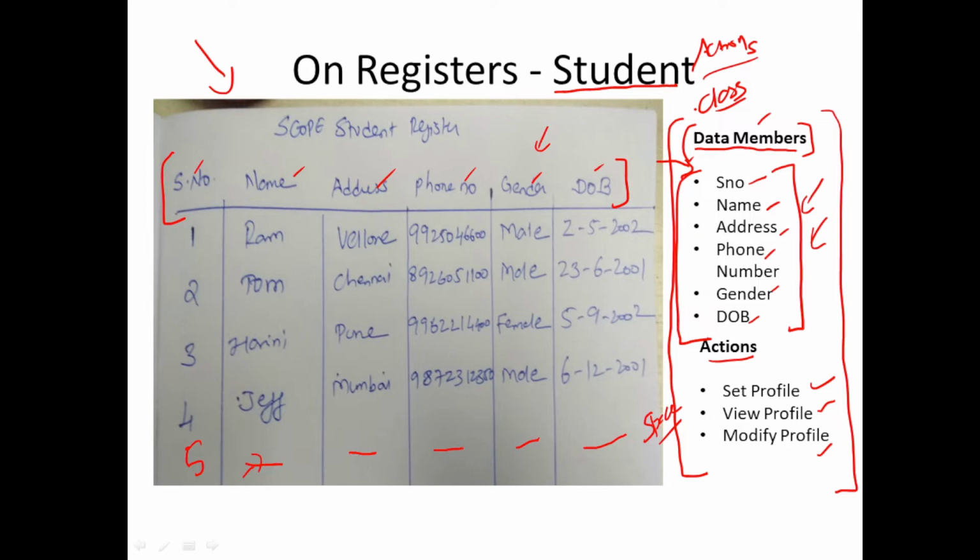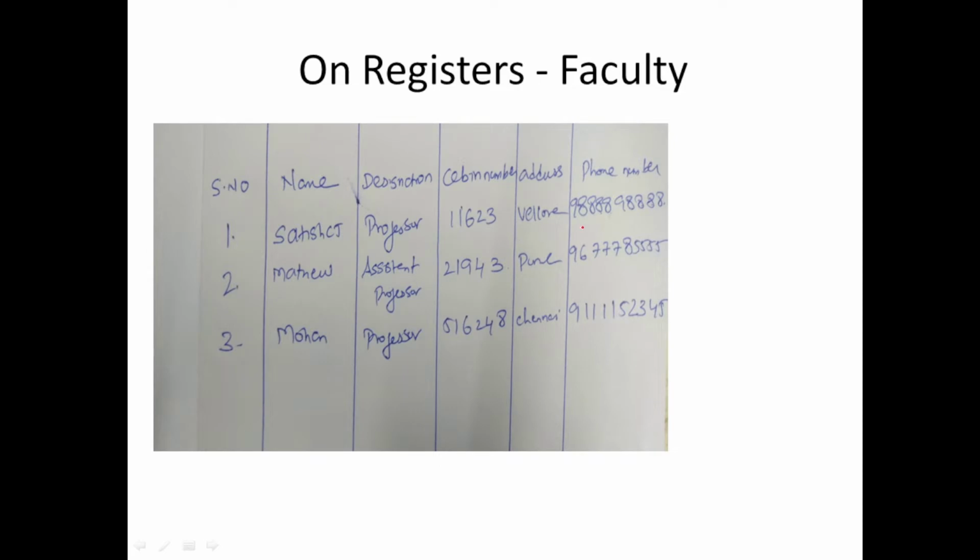So let me give another example. So this is with respect to a student. What about a faculty? Can I capture the faculty's information using the student's attributes here? No. Faculty will have a different set of attributes. That's why we go in for a different entity here. Faculty we say is a different entity, because the attributes will be different for a faculty.